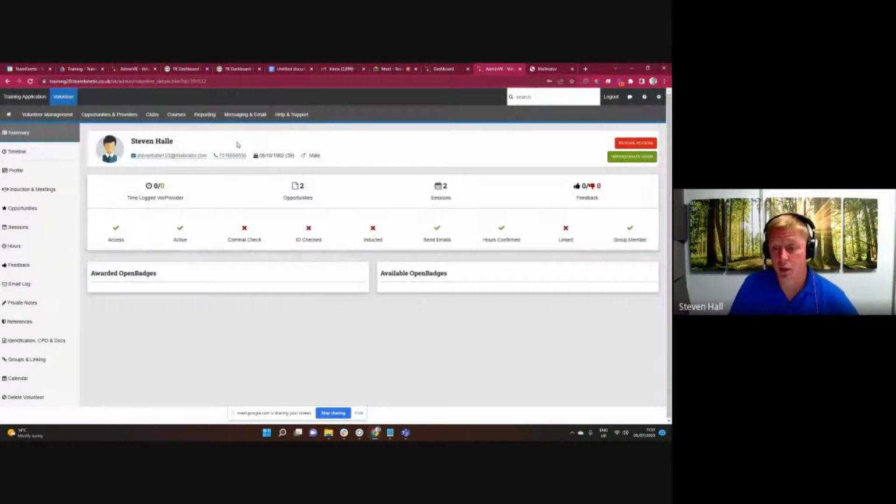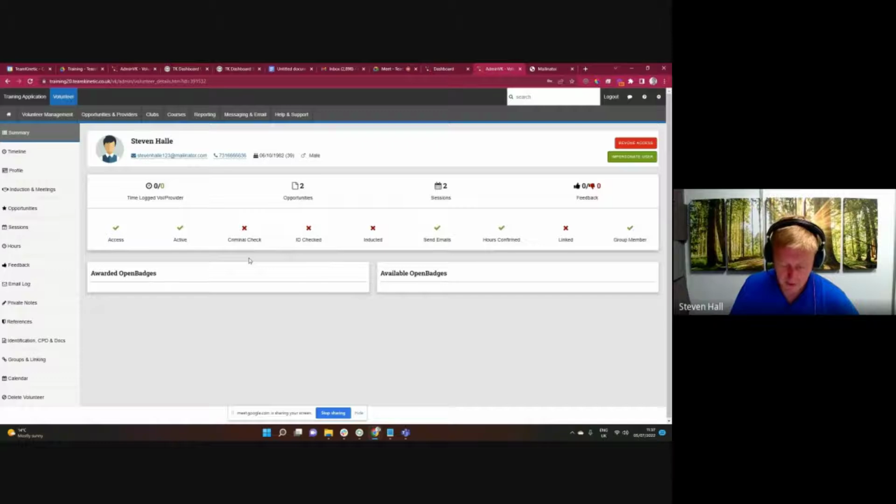But essentially, it does what it just said on the message there. It's going to send out a confirmation of these are all the sessions that you're on, and these are the times that they're on. That's all it does. There's nothing in there I'd imagine you'd want to change. It's just fed information from the system. Okay.